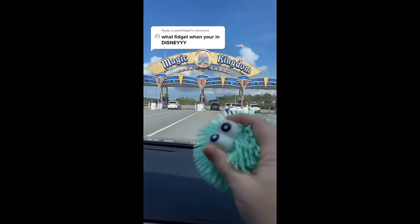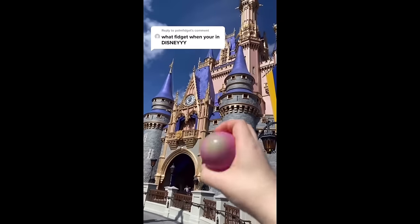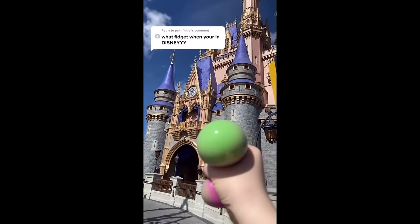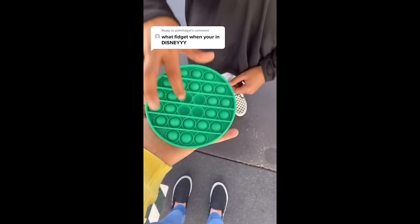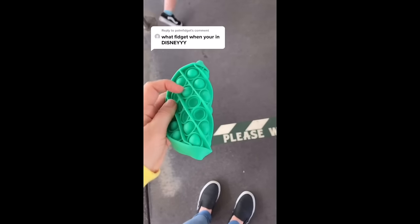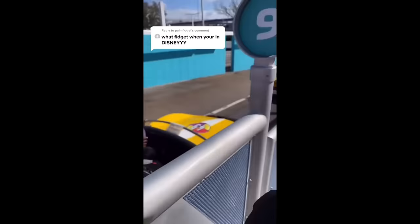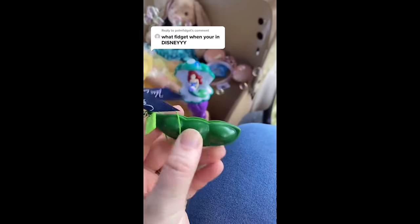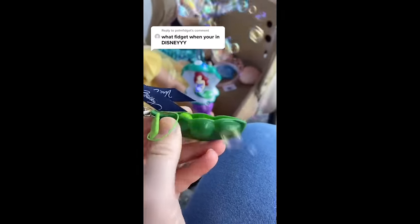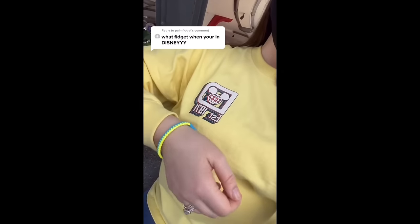The best fidget toys for Disney: I recommend a stress ball — you can even match it to your outfit or your favorite princess. There are tons of different types; recently I've been liking the color change ones. The popper is seriously perfect for Disney — you can play the two-person game, then when you're done just fold it up and put it in your pocket, and of course you can always pop them for stress relief. No pieces to lose, easy to wash, foldable. I put one of these bean pod keychains on my backpack — whenever I was sitting and waiting I'd just play with it, and the little face always makes me smile. You can match your zipper bracelet to your outfit and it just looks like jewelry, so you can fidget without anyone knowing.